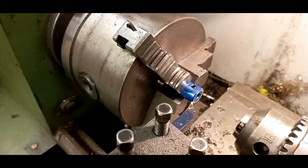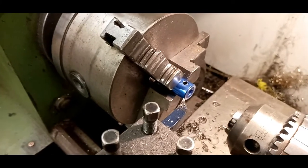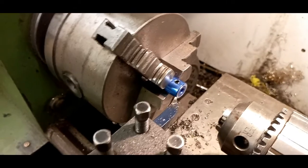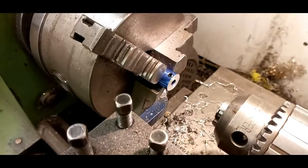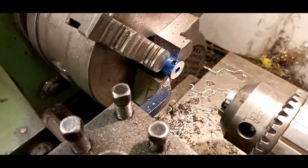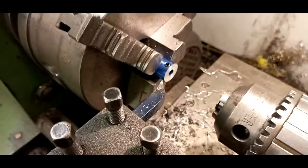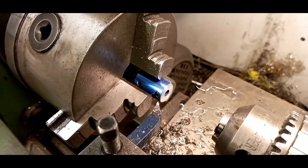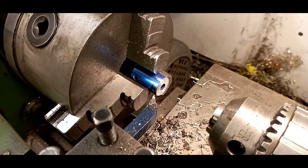Right, blue spacer, in lathe, big hole facing out, and we're going to remove 2 millimeters from the end. In fact, it's 2.5 we take off, and then just with a light file, going to remove the sharp edge. Right, that's the edge radius, and I'll take it out, turn it round so we then have the small hole facing out.